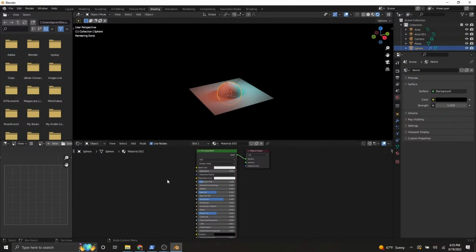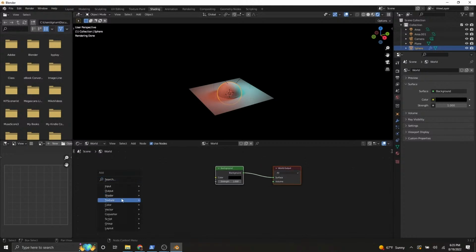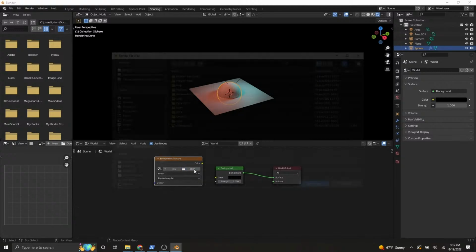So now we've got access to our node editor, and this is what we were using yesterday to make our materials, right? So if we select object and switch it to world, now we have the nodes, but these aren't the nodes for a material, these are the nodes for the background, right? So we're going to Shift A, texture, and this time instead of an image texture, we're going to get an environment texture. This is really important. I once got stumped for a whole day why it wouldn't work because I had set it to image texture.